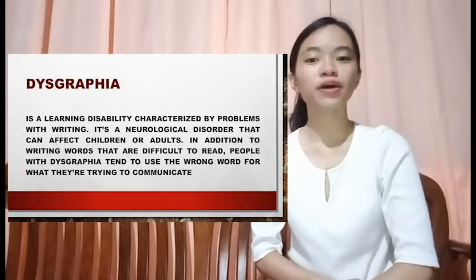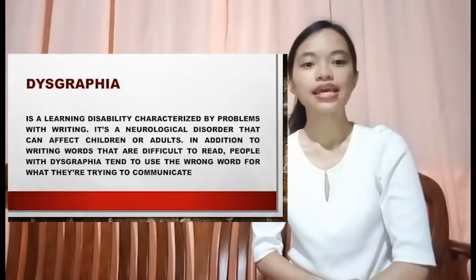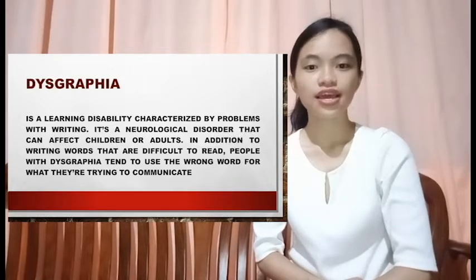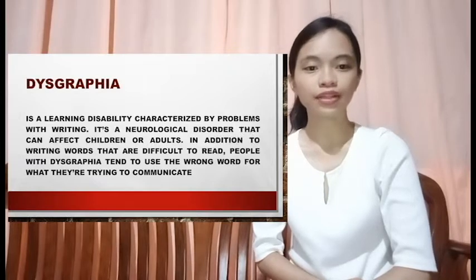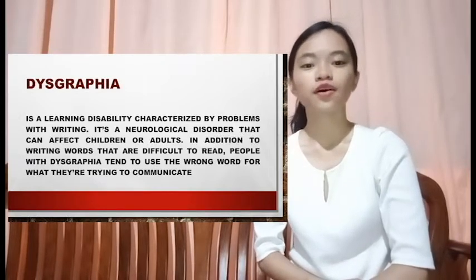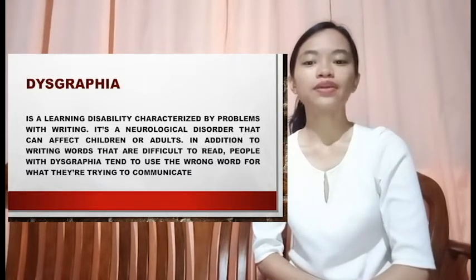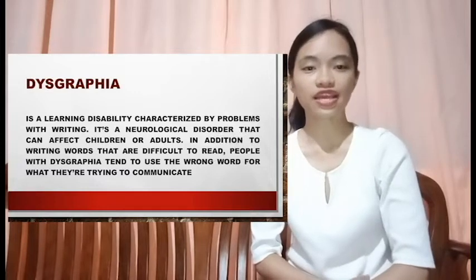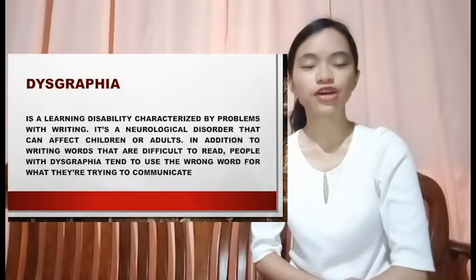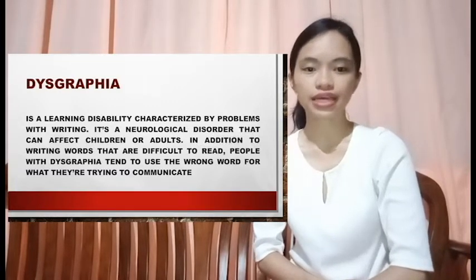It is a neurobiological disorder that can affect children or adults. In addition to writing that is difficult to read, people with dysgraphia tend to use the wrong word for what they are trying to communicate. The cause of dysgraphia isn't always known, though in adults it sometimes follows a traumatic event. Once the condition is diagnosed, you can learn strategies to help overcome some of the challenges it presents in school and in life.